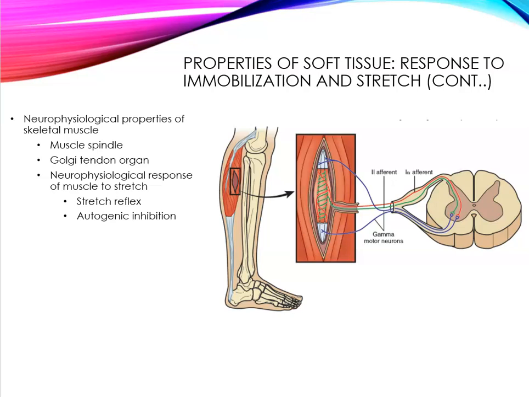Neurophysiological properties of skeletal muscle. The properties of the muscle tendon unit will also influence a muscle's response to stretch and the effectiveness of stretching interventions. In particular, two sensory organs of muscle tendon units, known as the muscle spindle and the Golgi tendon organ, GTO, are mechanical receptors that convey information to the central nervous system about the physical environment within the muscle tendon unit. This information often results in muscle responses that may impact the effectiveness of a stretch.